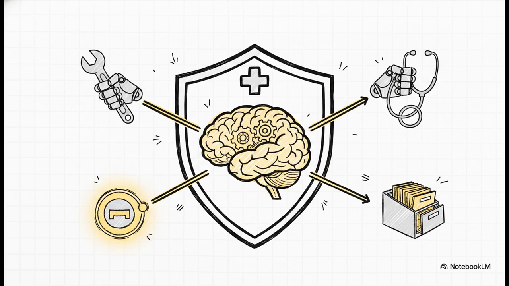But an agent also needs hands to interact with the real world, right? Those are the tools, like API connections to electronic health records or medical calculators. Then we have memory, which functions exactly like a hippocampus, storing the conversation history and all that vital patient context. And finally, and this is absolutely crucial for healthcare, is the safety layer. Think of this as the agent's immune system. It rigorously guards against hallucinations, unsafe clinical recommendations, and privacy violations using some very strict validation rules.